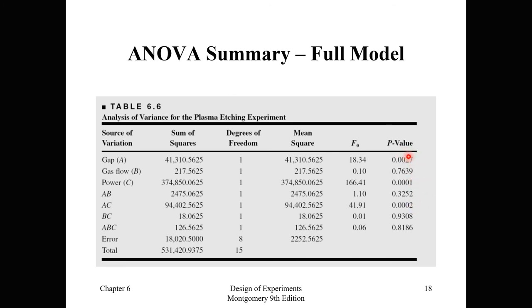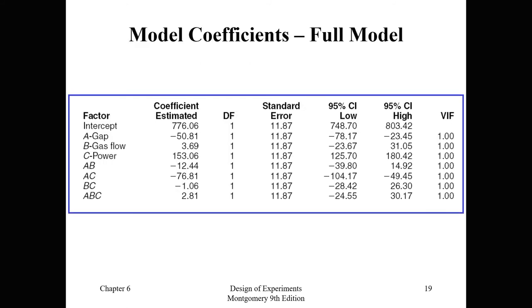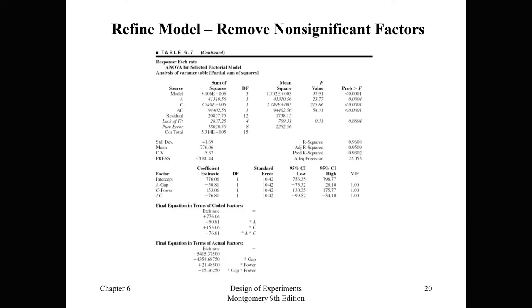Looking at this, we see that factors A and C, again, we're not going to touch their interpretation. Factor B is not statistically significant. So reading through this, actually factor B, AB, BC, and ABC are all not statistically significant. Pretty much everything that involves factor B, gas flow, doesn't appear to be contributing to our model. Then we can look at the different estimated coefficients. This is via a regression framework. Now, one idea that we're going to talk about in just a second is removing non-significant factors. So we pointed out earlier that B wasn't statistically significant, so maybe we want to run a model without B so that we can look more in depth at AC.